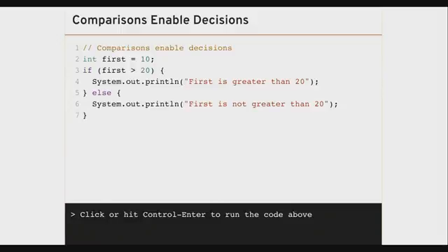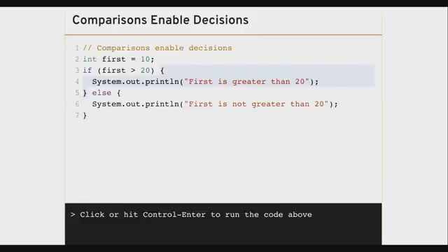This is an if-else statement, and it works from top to bottom. And you can sort of read it. On line 3, I say if first is greater than 20. And then I include something called a block. A block is this bit here between the two braces. It's our first example of a block of code. Sometimes we'll use the term block of code colloquially, but it actually has a specific meaning in Java. A block starts with a brace and ends with a brace.